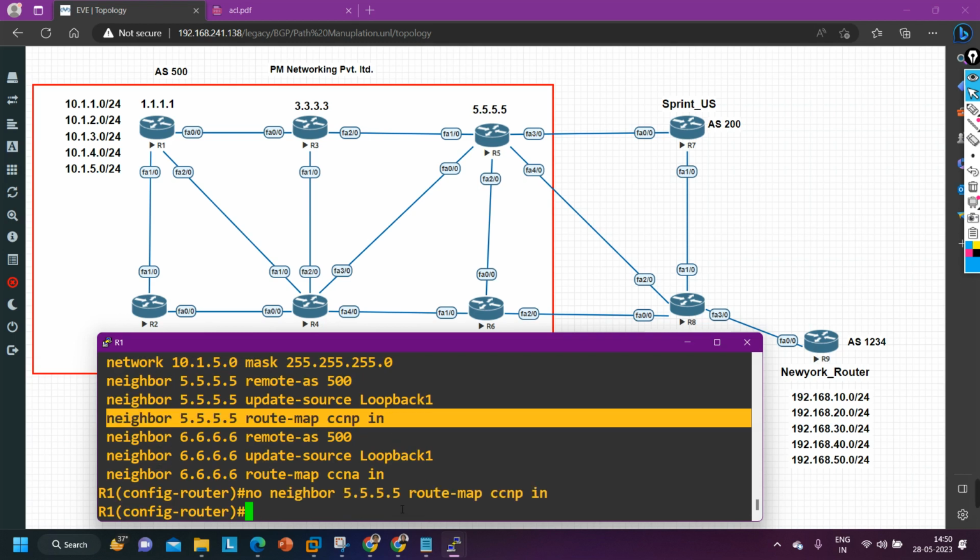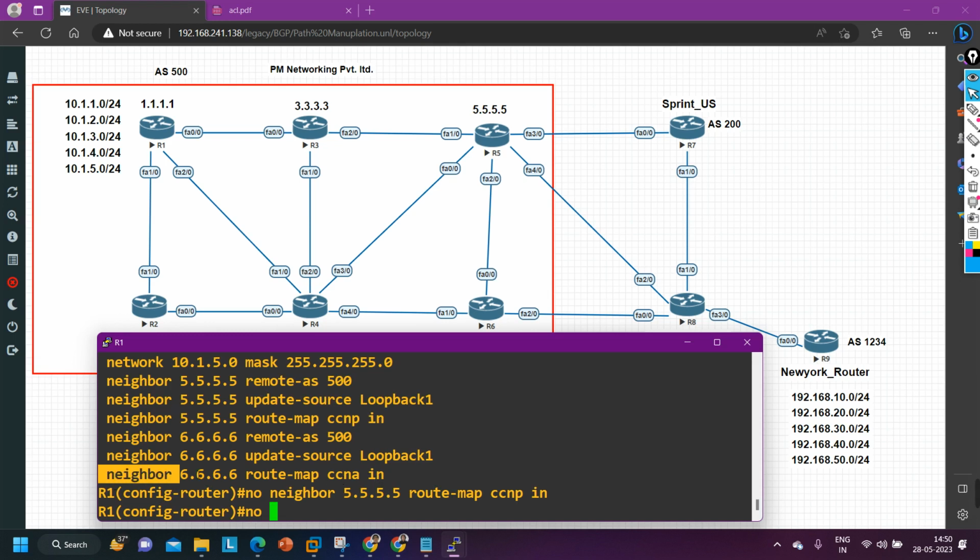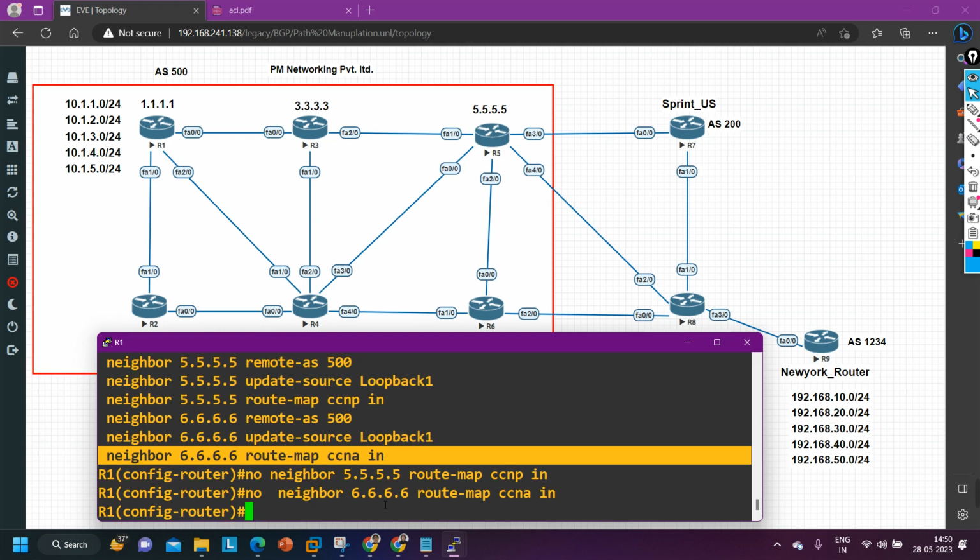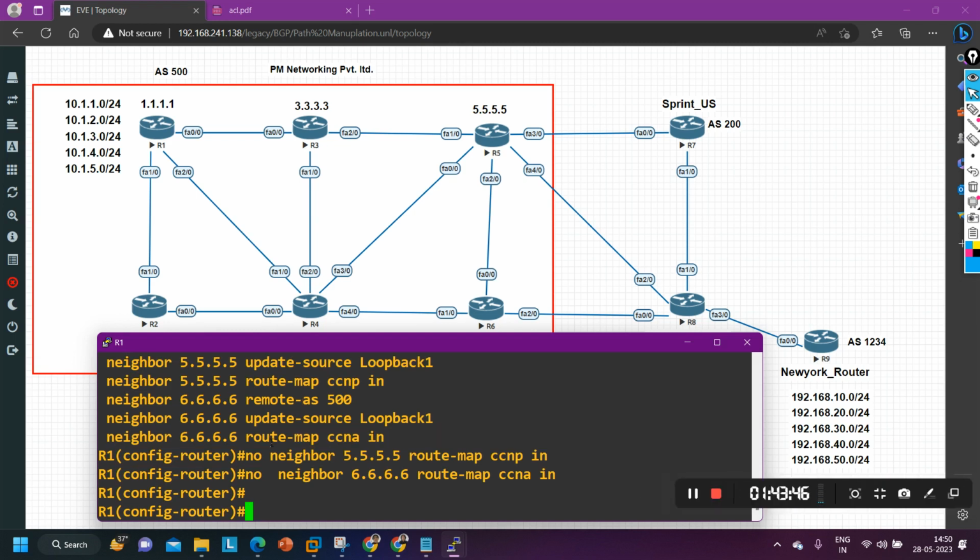The first one is this entry, and there is one more entry, this one. Done. I have removed both entries.